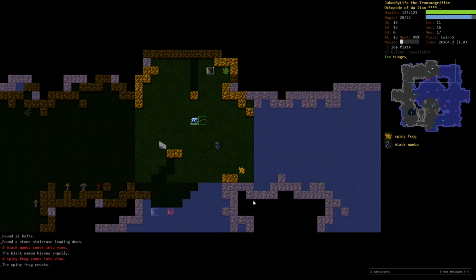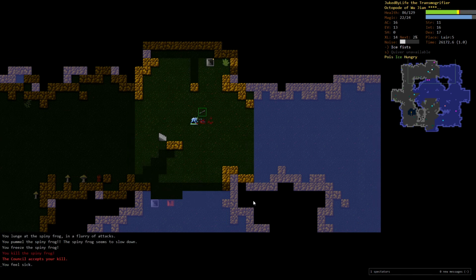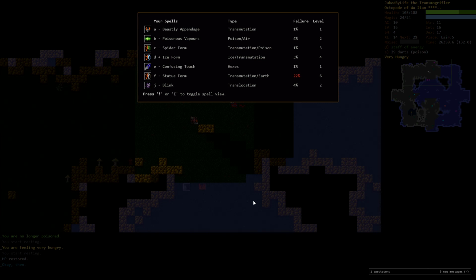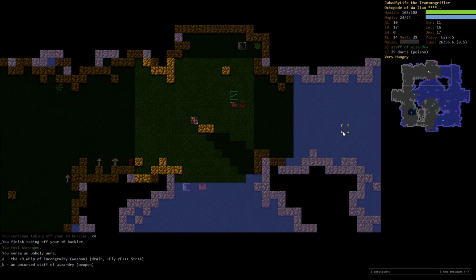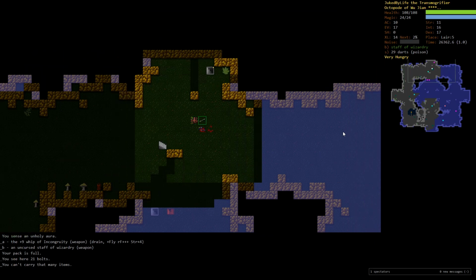All good. Okay. Hello, Black Mamba. Reach level 14. Lunge attack. Okay. Can we use statue form now? Why am I looking there? 22%. Oh, because we've got the shield on. Hold on. Take off the shield. Put on the Staff of Wizardry. 10%! We can cast statue. GG. We won. We won.